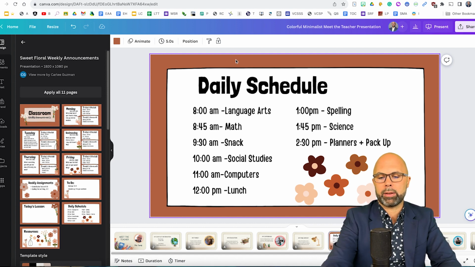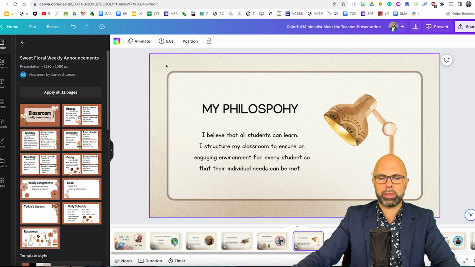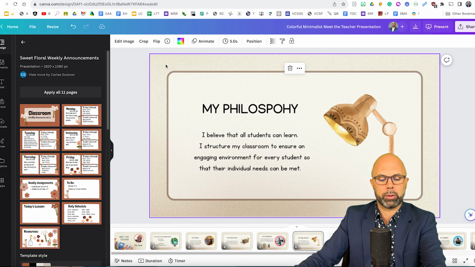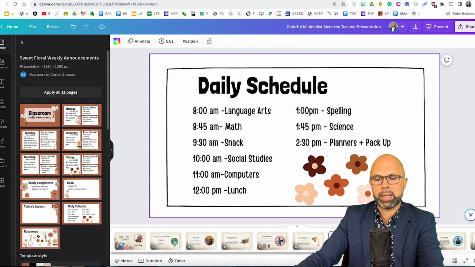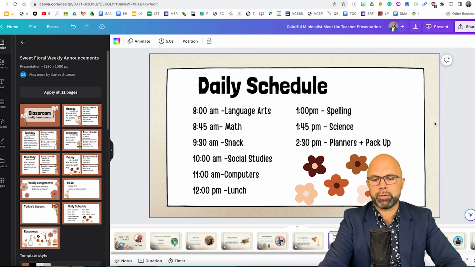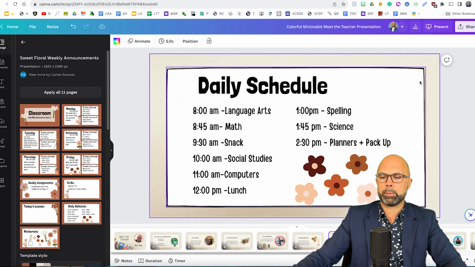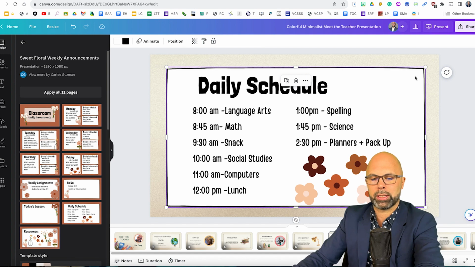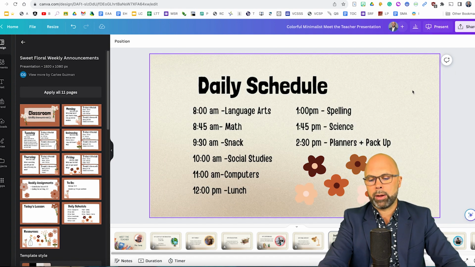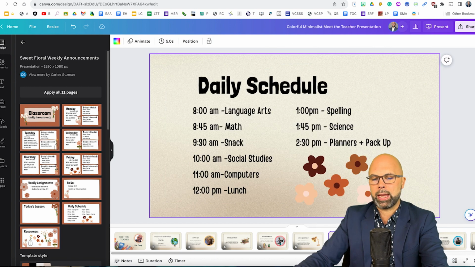I'm going to get rid of the background of this slide, and I'm going to replace it with this background. So I'm going to select the background on the previous slide, hit Control C, and then go to this slide, hit Control V. Blammo. Now we have the same background, but notice the frame is also different. We can do the same thing with the frame. I'm going to select this frame and delete, bye-bye. And now I'm going to go to this frame and select it, Control C and Control V.